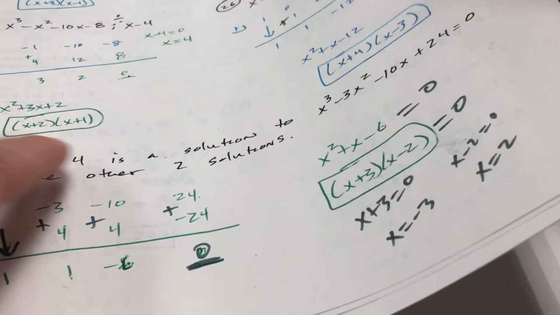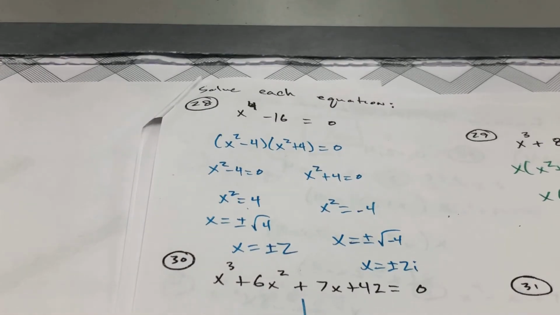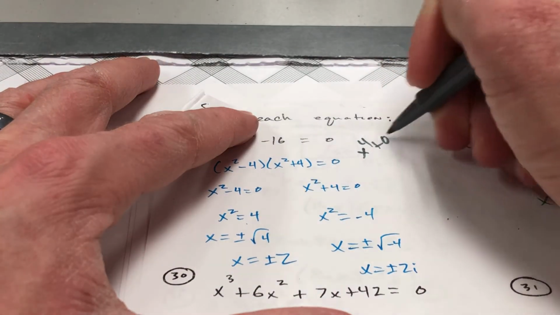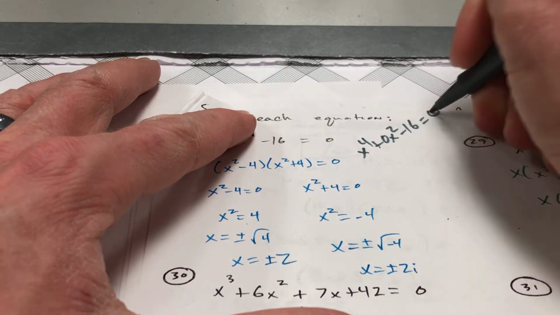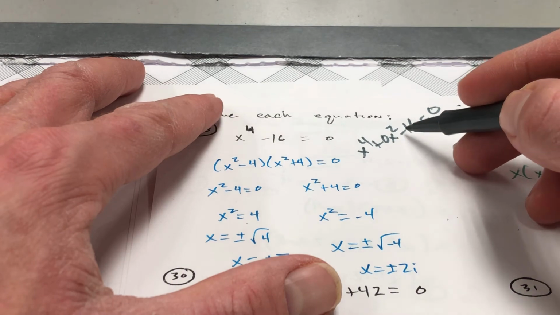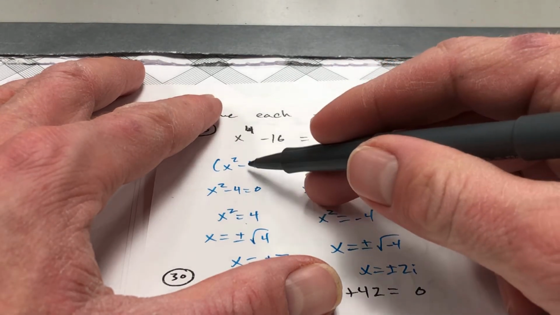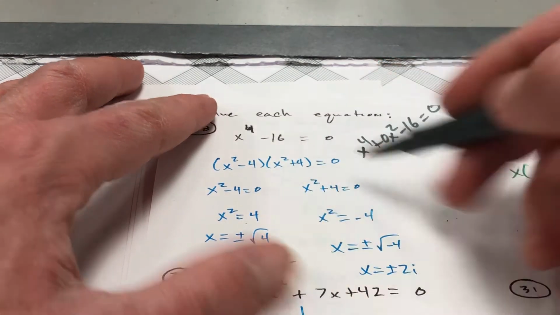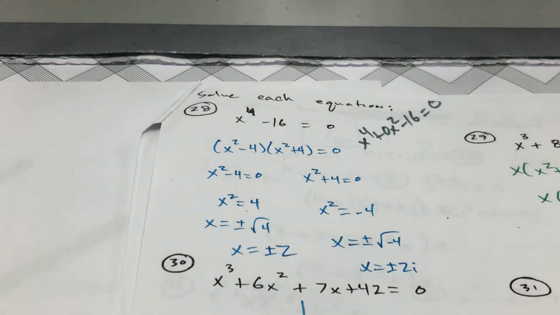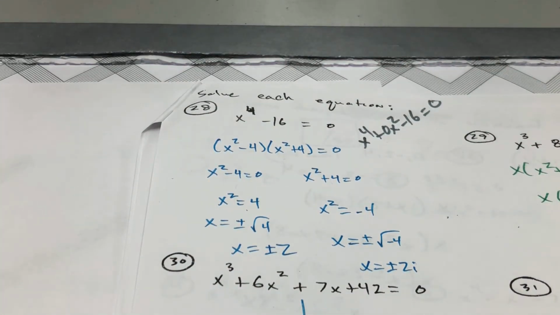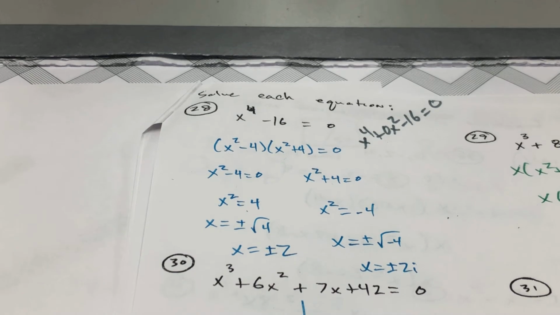So x is 2. Negative 3 and 2 are your two solutions. And we're rolling here. Solve each equation. Again, think of this as x to the fourth plus 0x minus 16 equals 0. What multiplies to 16 and differs by 0? 4 and 4. One's positive, one's negative. And then this pretty much looks like ones we did, what is that, on the second page?